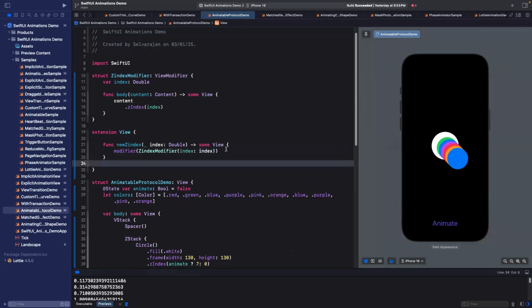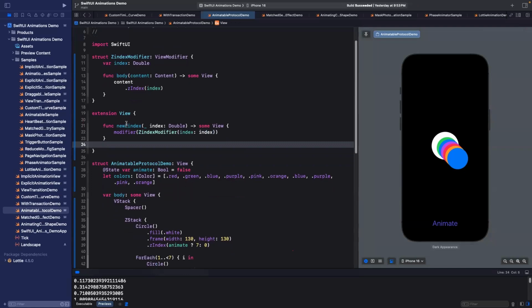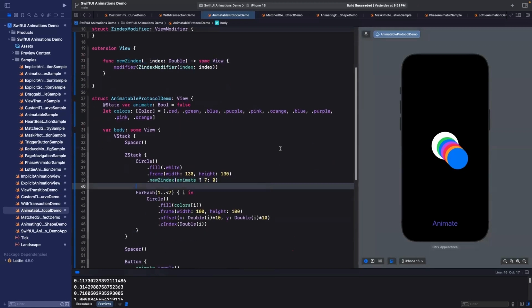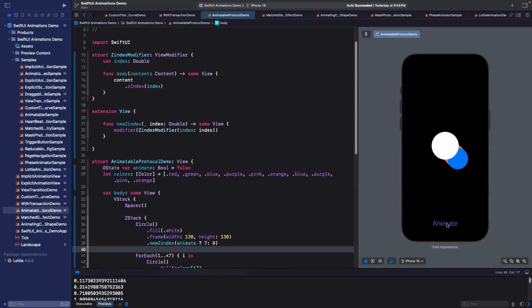That's it. So now instead of zIndex, we'll call this newZIndex. Now when you click, there will not be any animation here because we haven't used the Animatable protocol; we're just simulating the zIndex functionality here.